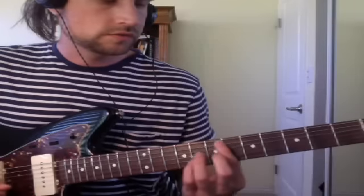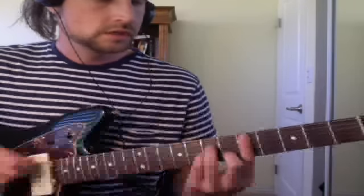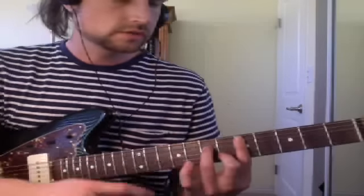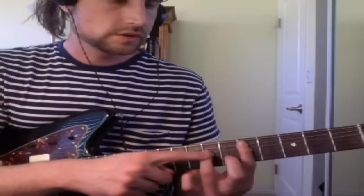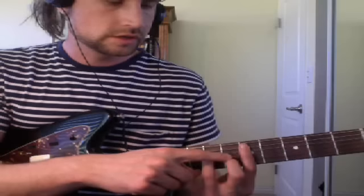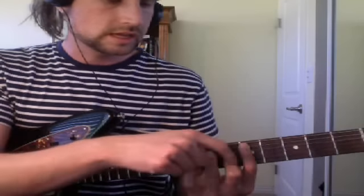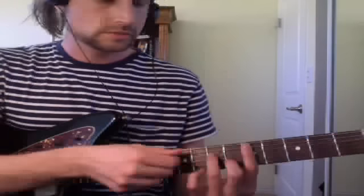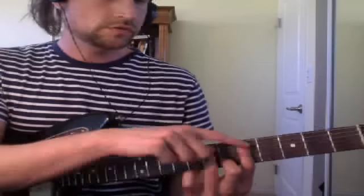When you slide down to the 5th fret, slide your first finger down and we need to do D minor 7. If you know a minor bar chord, just lift your pinky up and push really hard. If you don't know this, what you do is: 5 right there, ring finger on 7, middle finger on 6 on the B string. So the shape is like that — I'm barring this one and then barring up to the top. That's D minor 7 at the 5th fret, and then you slide it over to E minor 7 on the 7th fret.